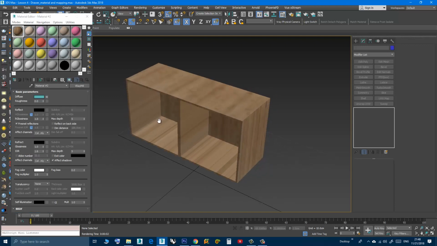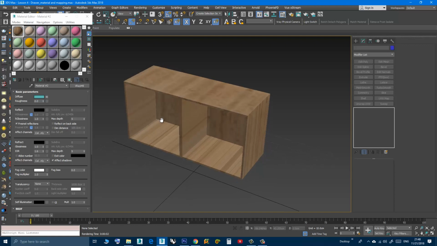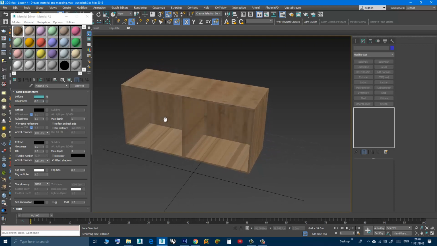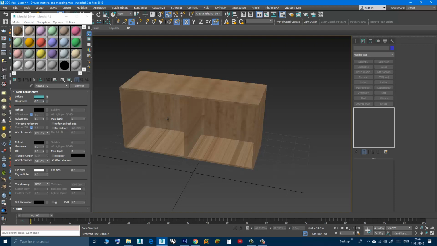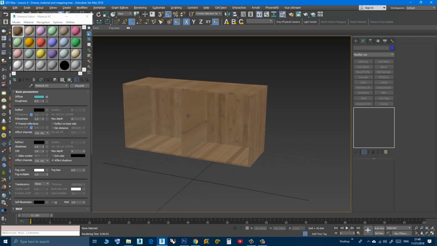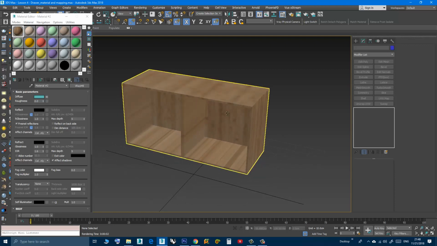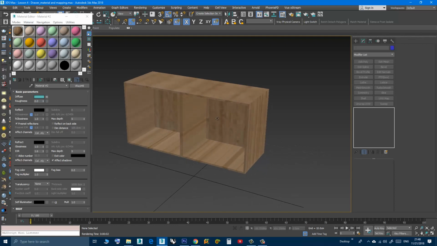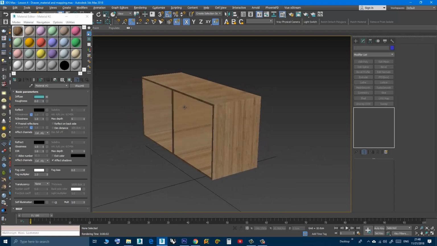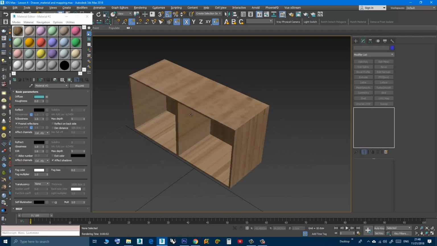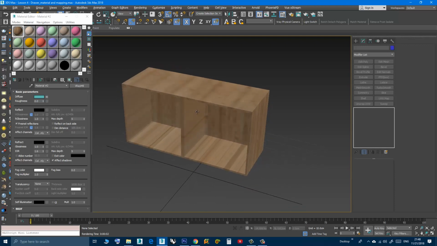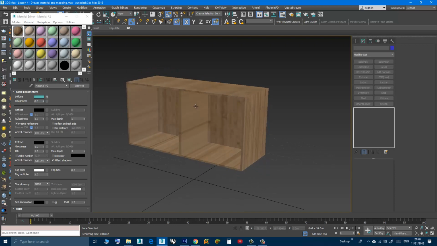Now this texture here has some problems. It's not mapped the way we like. Max added the texture the way, well, Max decided how to map the texture.